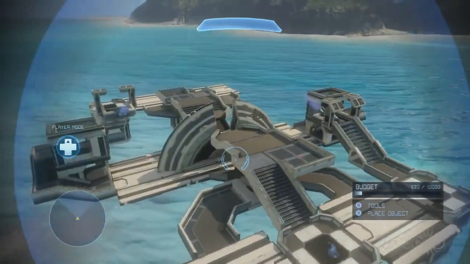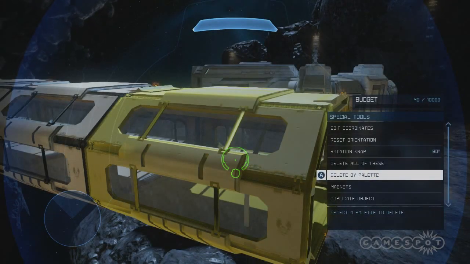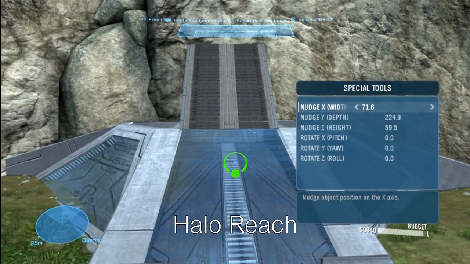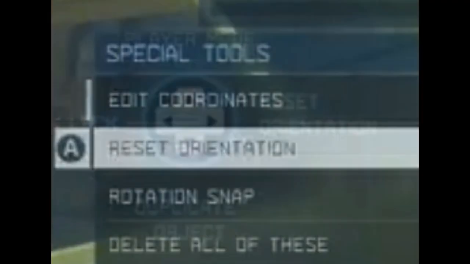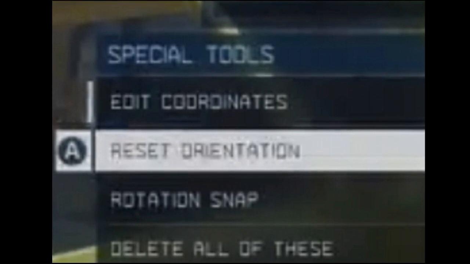Now if you click B while holding an object, you will be sent to Object Tools. The first tool is Edit Coordinates, which allows you to adjust your object to a pinpoint in 6 different directions, allowing you to get an object right where you want it. Next up is Reset Orientation, which is also the right click on your D-pad, and this allows you to reset an object's coordinates to where it was before you started fiddling with its angle.